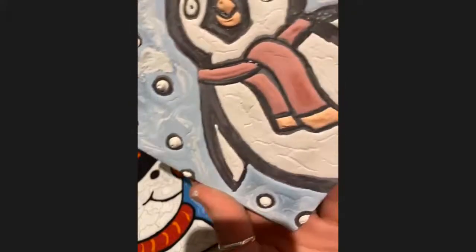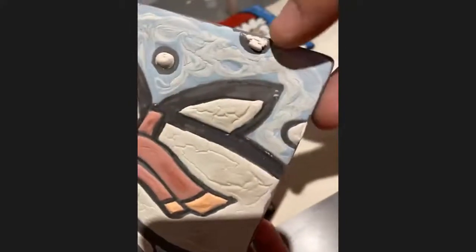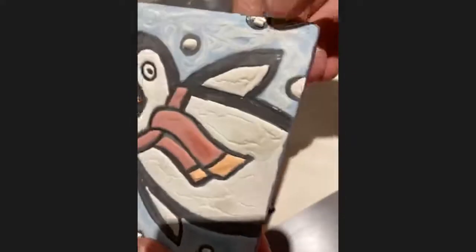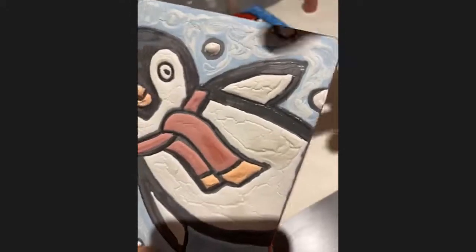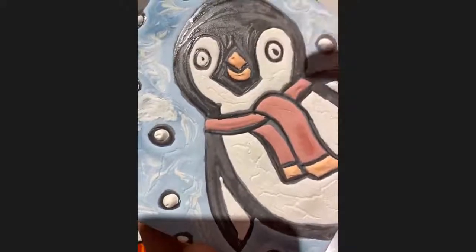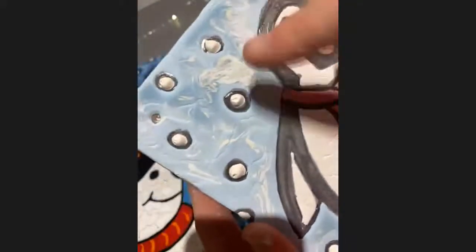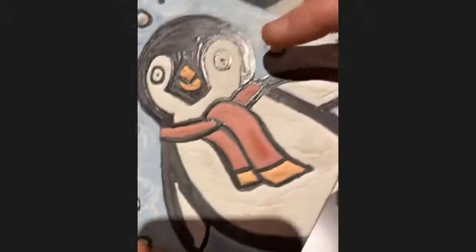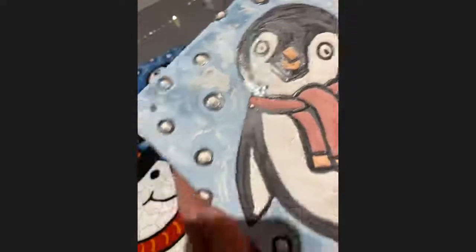All is good. Now, these snowballs, just be careful because they are so proud and big that they are easily knocked. I have knocked this one, but I'm just going to leave it because actually the glaze is quite stable there. His eyes look a bit weird. I'm hoping that the wax resist is just going to push that glaze away when we fire it. My plan is to leave this overnight so they really dry. These bobbly bits are going to be completely dry by then. So that is then your finished tile ready to come back and be fired.